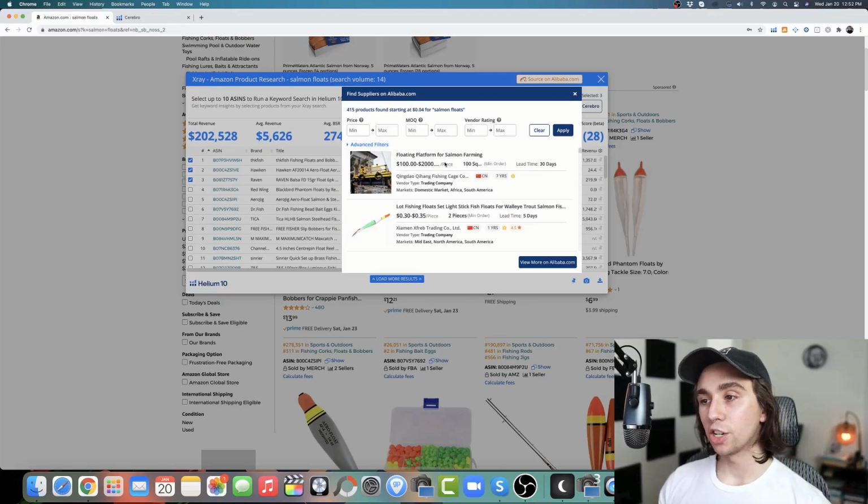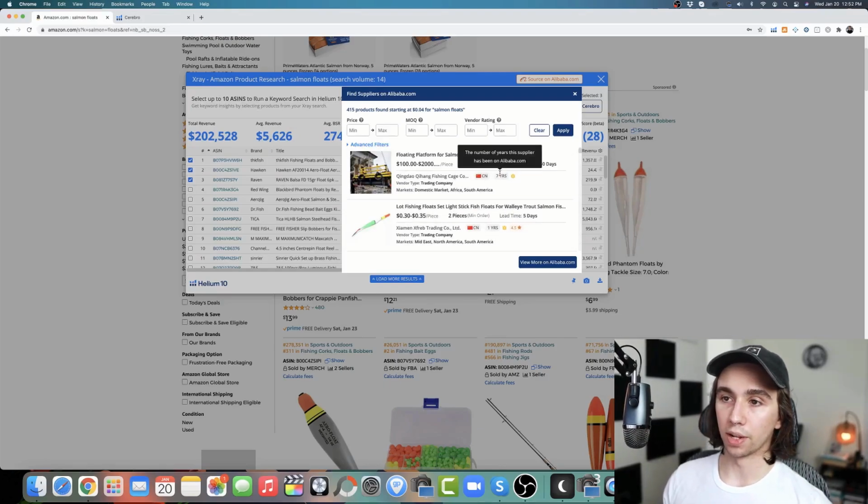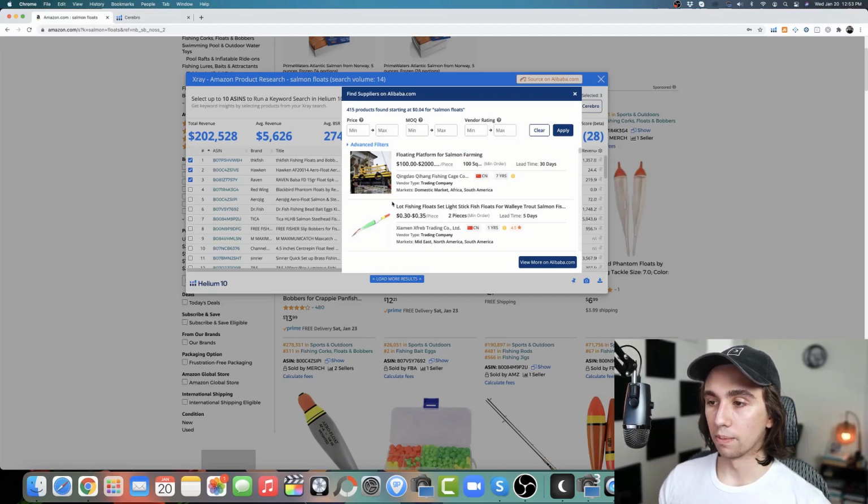Now I'm imagining if we actually went and searched this on Alibaba, these were the results we would get. See, we're looking more so at something like that, and we get some criteria to sort this by. This is what's more exciting for me. So say we don't wanna see anything with a price maybe over $3, right? Because these should be cents a piece. It shouldn't be anything more than that.